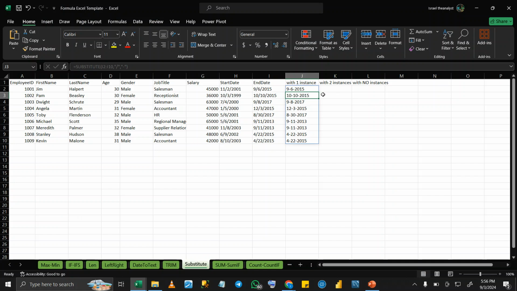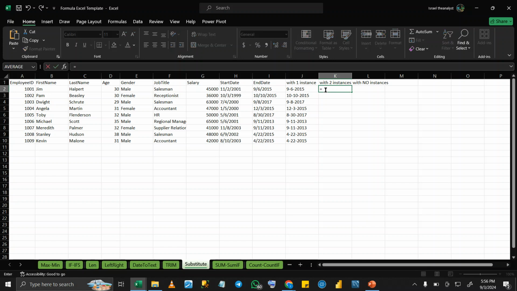So now let's say your employer tells you that they want to see only one hyphen and one slash. They don't want it to affect everything. Do you get it? They want only the first one to be a hyphen and the second one to stay a slash. How do you do that? SUBSTITUTE can also help us with that. Equals SUBSTITUTE, then the text, this is our text here, comma. The old text is slash, right? What do you want to replace it with? I want to replace it with hyphen, comma.